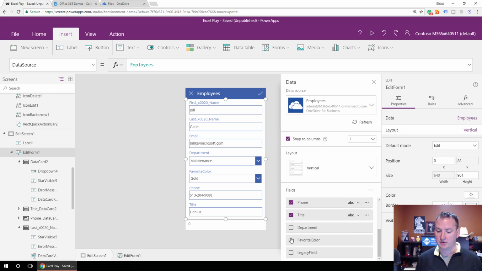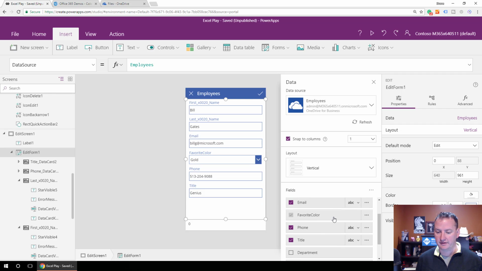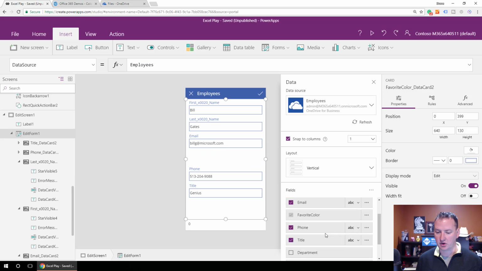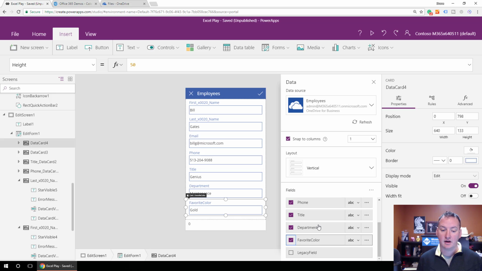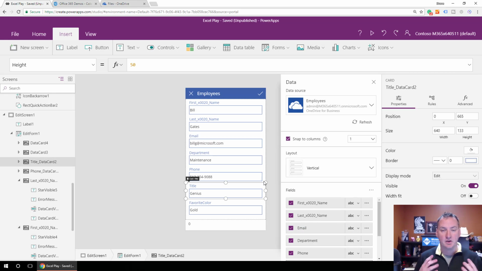But if you scroll to the bottom, the regular department and favorite color are already down here. So to get rid of these custom ones, we're just going to click the little things and say, delete this custom card. Same thing for favorite color, delete this custom card. And then department and favorite color, we'll put those back in. So right now it's that default experience. And if I drag department up here a little bit, it's right there. So this should be very similar to what you built in that previous video. So that undid that. Close that.